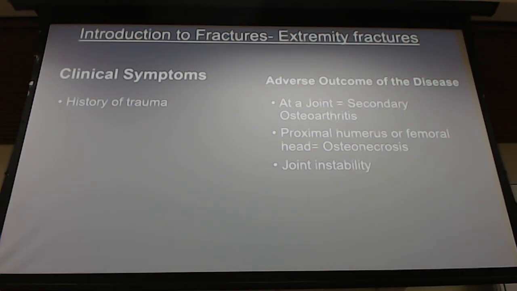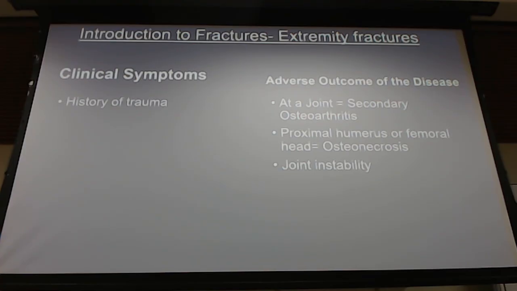In the case, let me clarify. In the case of the femoral neck, I'm not talking about the shaft of the bone dying. I'm talking about how the head of the femur fits into the acetabulum. You've got the femoral neck, and that ball is the piece that tends to want to die from a lack of vascularity.